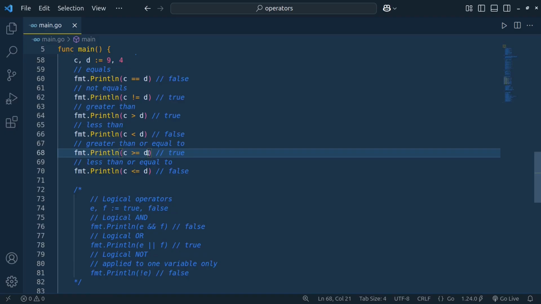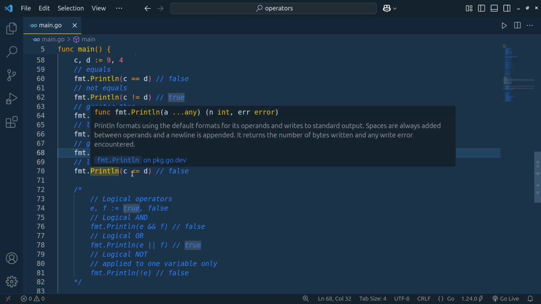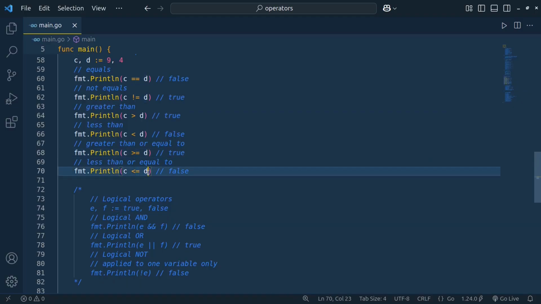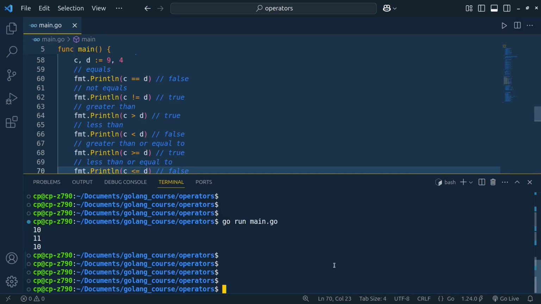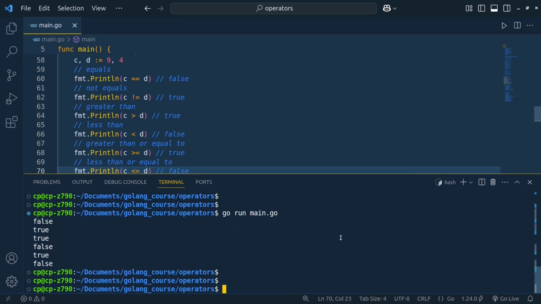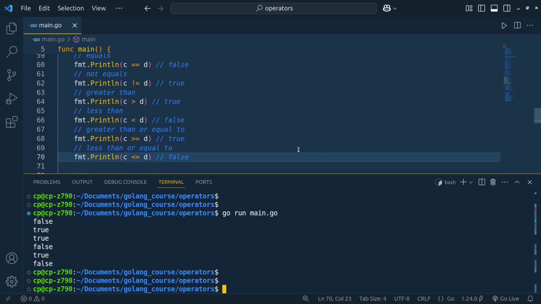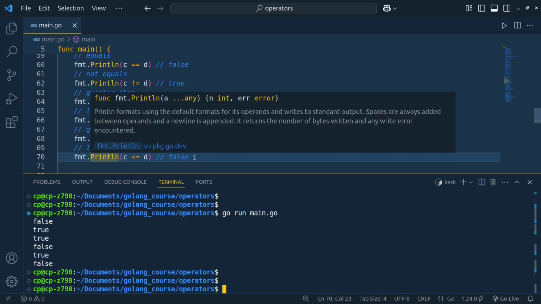Of course, true. So I will have true here. And is 9 less than or equal to 4? It is false. So I will have these answers and I will check them now. Okay, you can see that all the answers are correct for these 6 comparisons, okay?